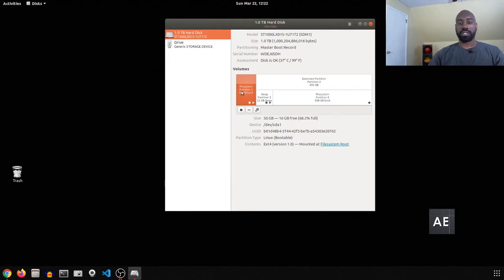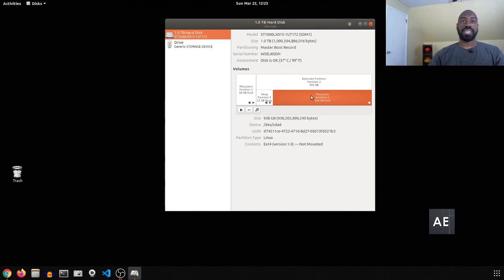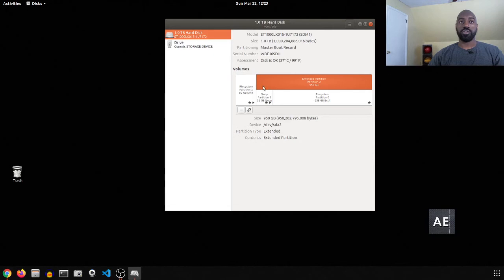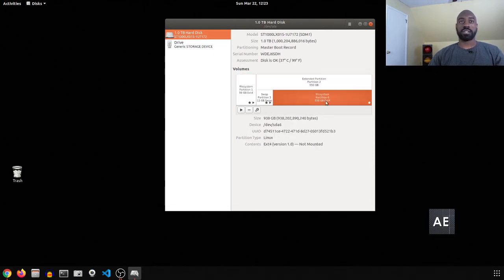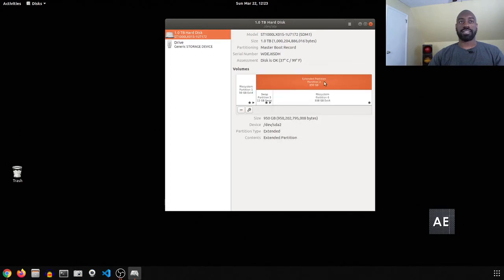Partition 1 is where I have my operating system. Partition 5 is the swap space for the operating system. Partition 6 is, I guess you'd call it, my documents partition or videos partition. I only really have video footage that I've either got in progress or have archived on this particular partition. And then partition 2 separates it from partition 1. As you see, this is an extended partition, and this is a file system on this extended partition.